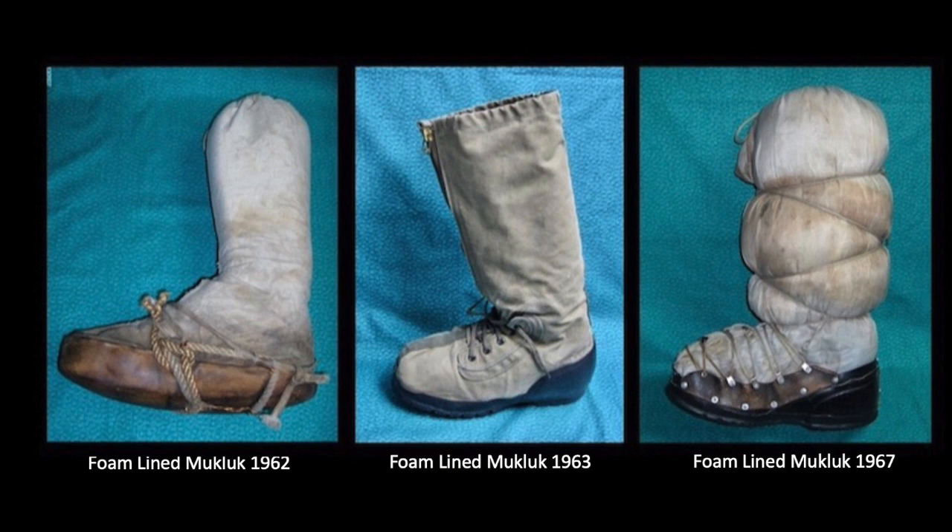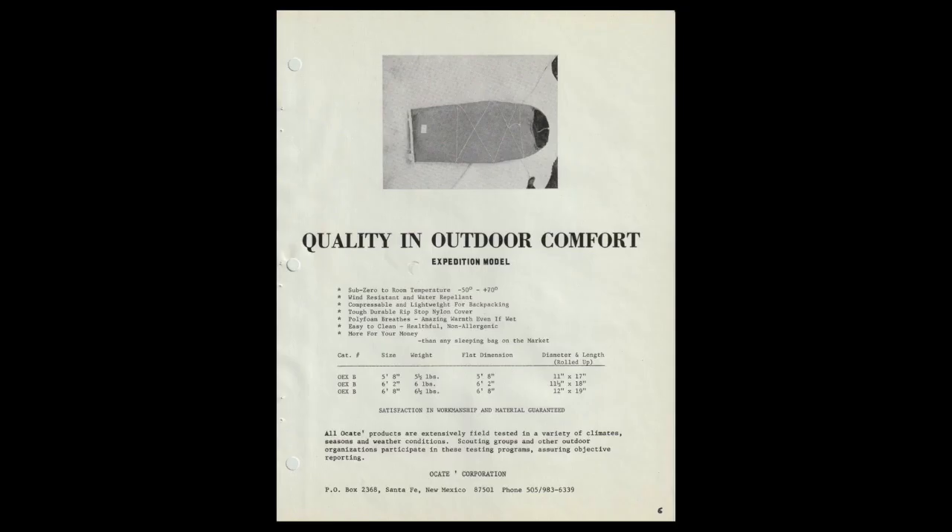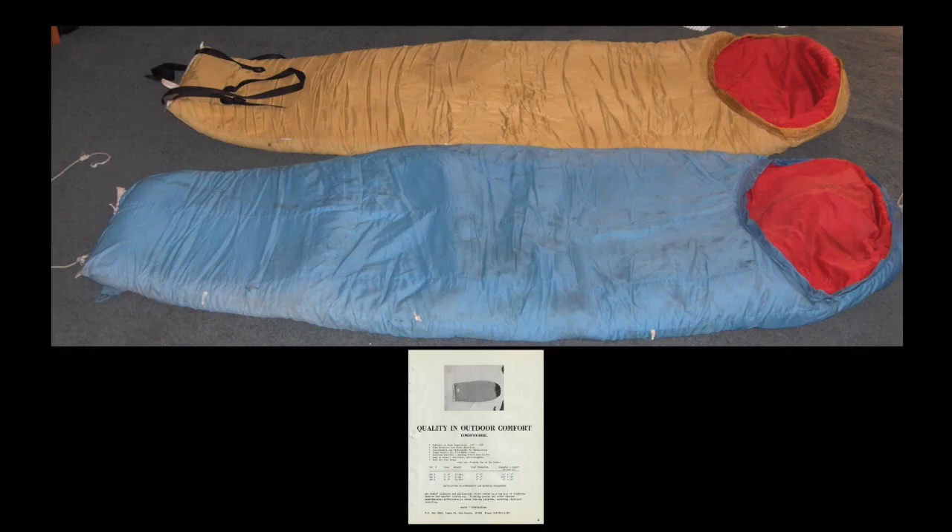The first thing was making mukluks — these 1962 mukluks. We started having warm feet and found this outer shell to use. Then in 1967 I started making others. Right after the mukluk, it was like, 'Oh, we can keep our feet warm — how about sleeping warm?' It became foam sleeping bags. Then in 1967, Boy's Life, November issue, published an article about the poly bag — making homemade sleeping bags out of polyurethane foam plastic. Then in 1968, my dad went to a little company called Okatay Corporation and said, 'How about making these foam sleeping bags?' And they did — rated for 15 below zero. Really nice.